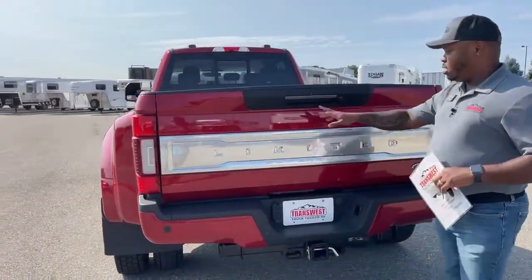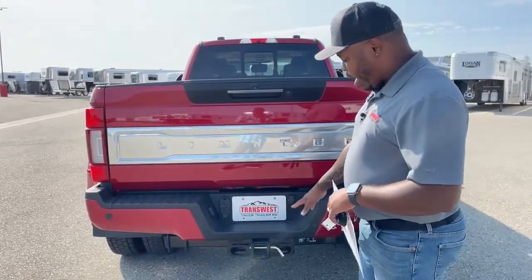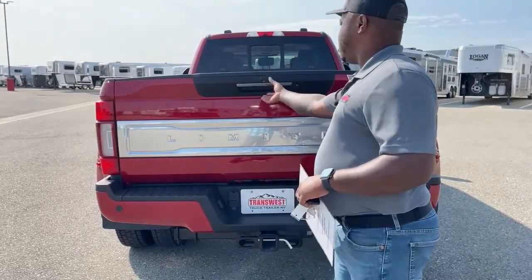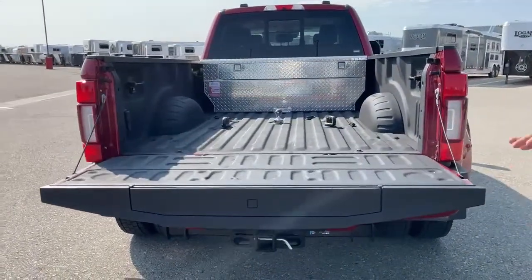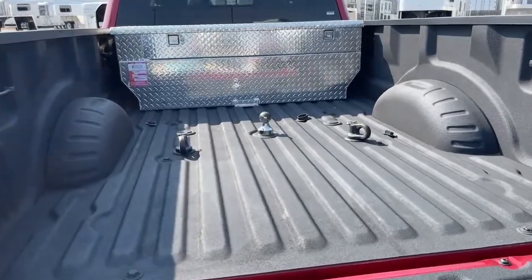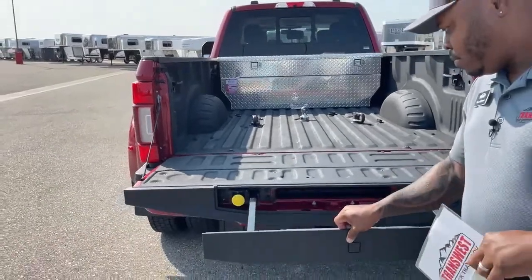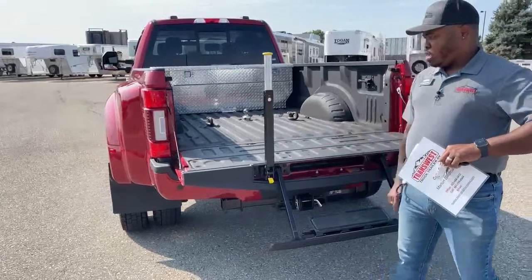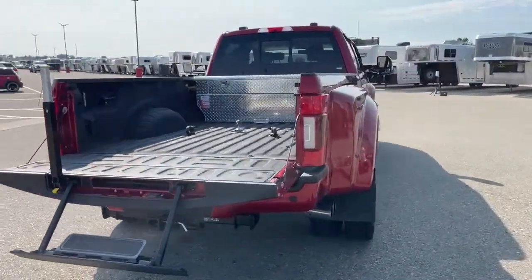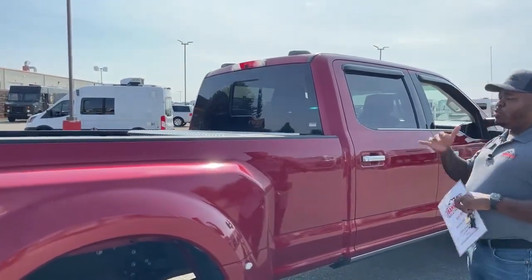You got a Limited badge on the tailgate, and that third camera is on the tailgate as well. This one does come equipped with front and rear sensors, and a back hitch over here. This one does come equipped with a 7-pin and a 4-pin hookup. Soft-release tailgate. Fully spray bedliner. This one does come equipped with a gooseneck ball already installed, but if you want the option of having a 5th wheel, this one is pre-hooked up for a 5th wheel as well. And we do have another — a 5th camera — that will give you access for viewing the back of the truck, especially when you're backing into your trailers.